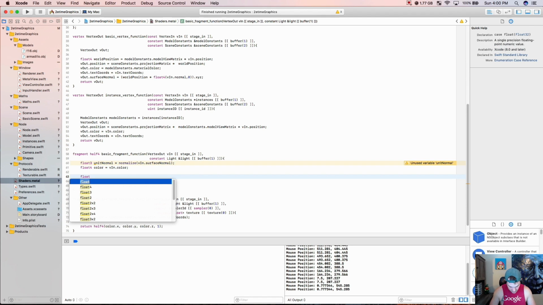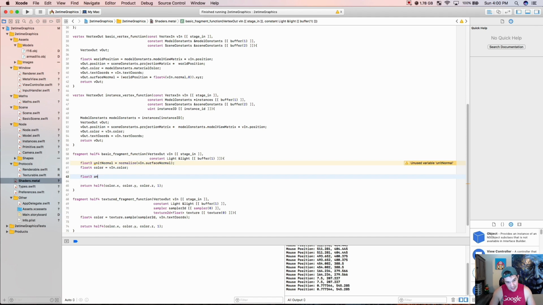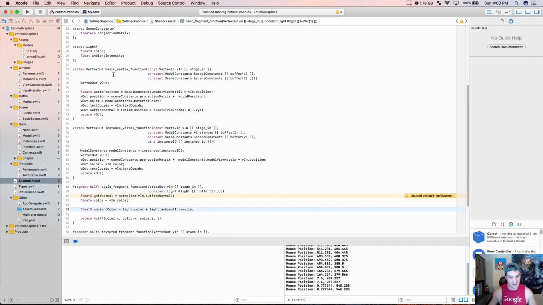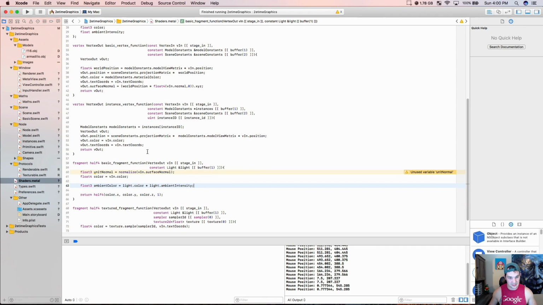Float3 ambientColor equals light.color times light.ambientIntensity. So that's going to give us our ambient color. So we have those two things coming in.